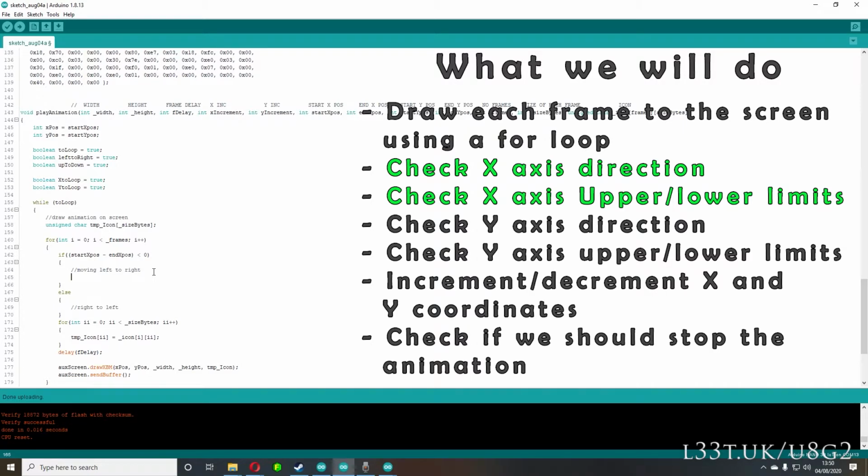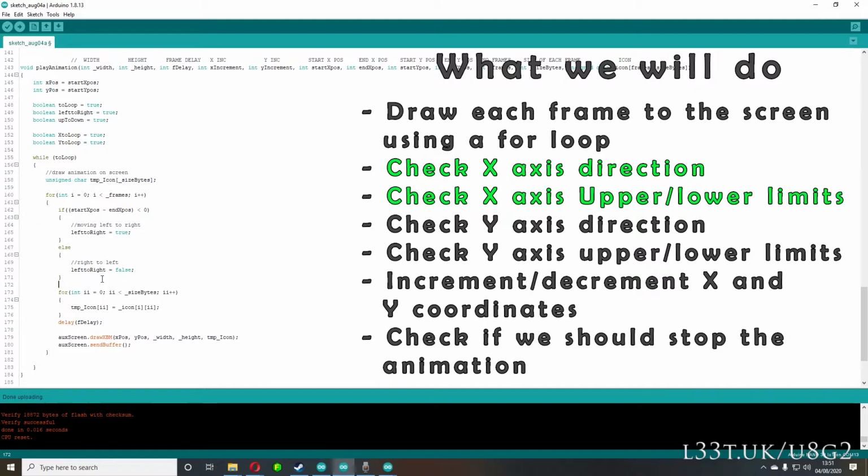So if you remember, we had a boolean called leftToRight. If this evaluates to true, we'll say leftToRight equals true. Otherwise, leftToRight will be equal to false. So we now know whether we're moving from left to right or right to left. There's something else we're going to have to look at here as well. If we're moving from left to right, we want to know whether or not our X position is less than the end X position.